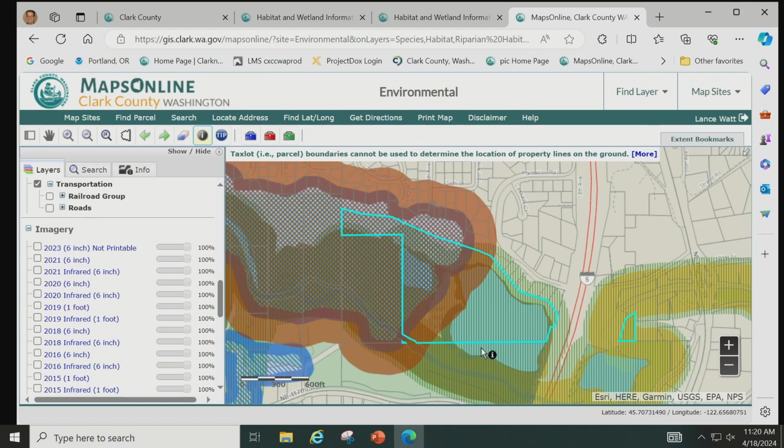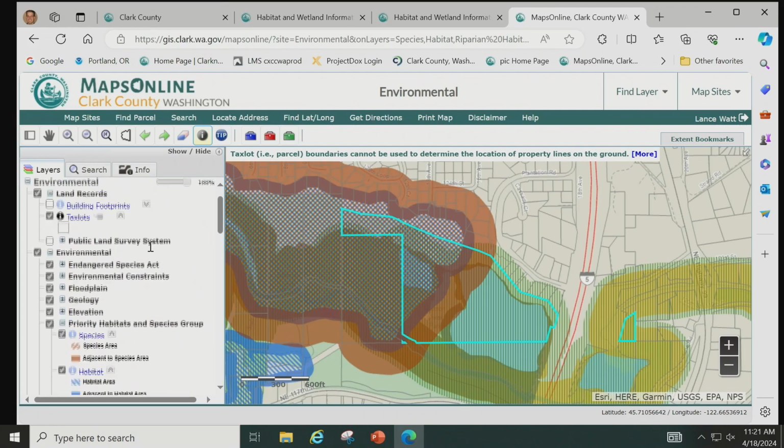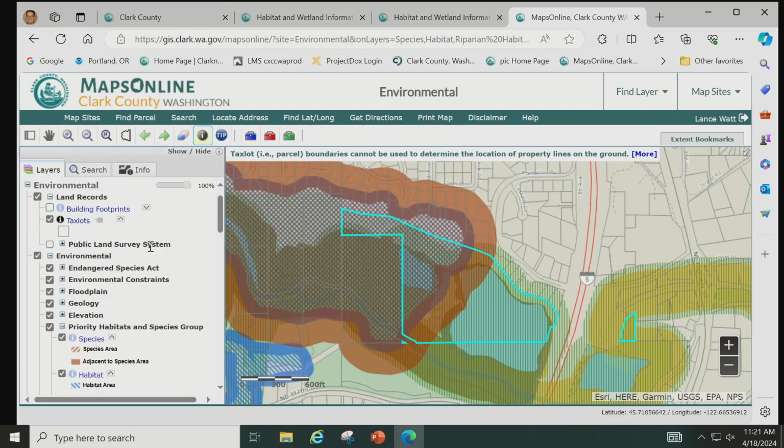So now we can move on to our map layers. Scrolling back up to the top here. Like I said, each one of these is broken down into its own sections. What I also want to point out is you've got these gray boxes with the check marks in them. Some of them are checked, some of them are not.